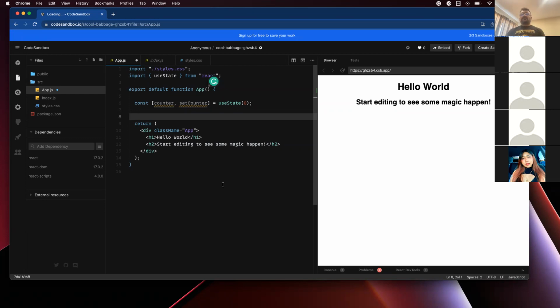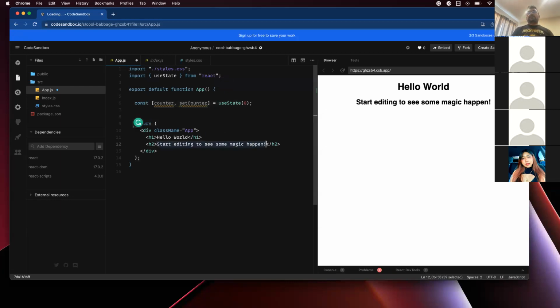So how do I use it? This is a fixed syntax. Remember the syntax where useState gives me this variable and its setter, right? And it also allows you to set a fixed value in the beginning. So what is the initial value? The initial value is 0. Okay. It gives me this. How do I use this?